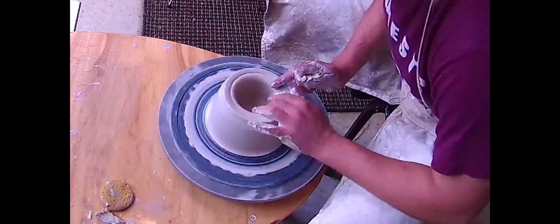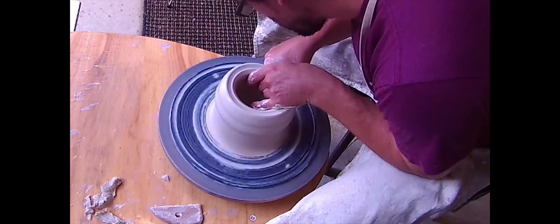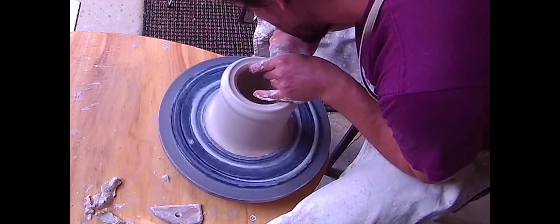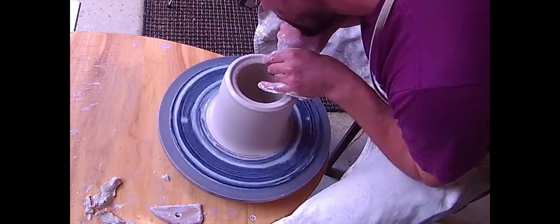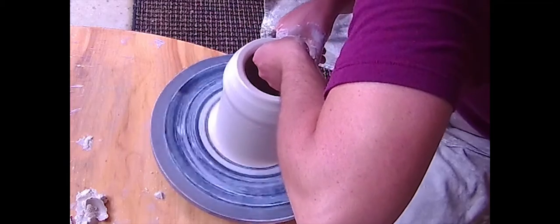It's all about getting used to. So the most important thing to remember is that if the left or inside hand is lower than the right or outside hand, you're going to push the pot out. Well, if the outside or right hand is lower than the left side or inside hand, it is going to collar it in or push it straight up. If they're even with equal pressure, it's the amount of pull up as well.